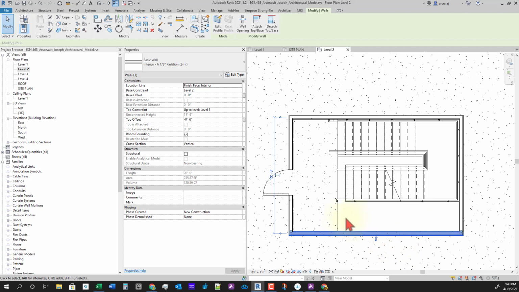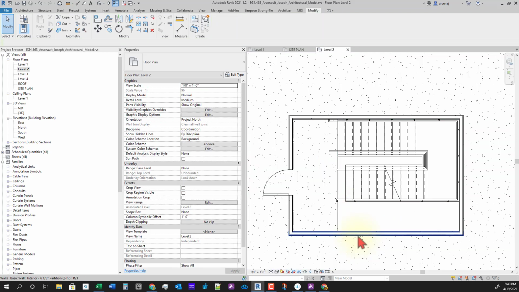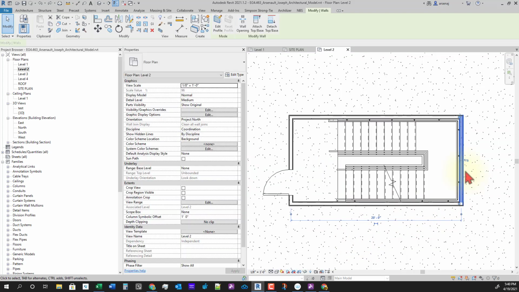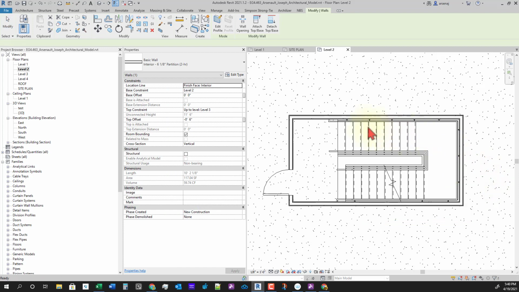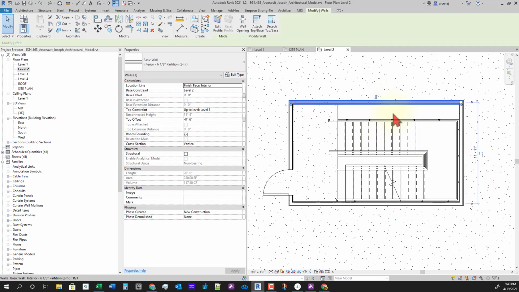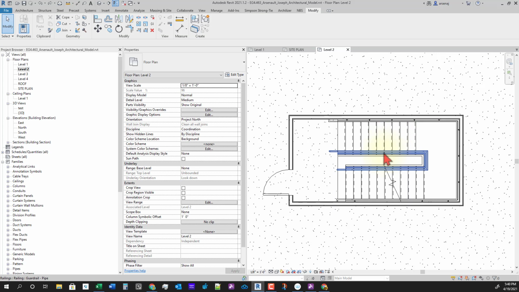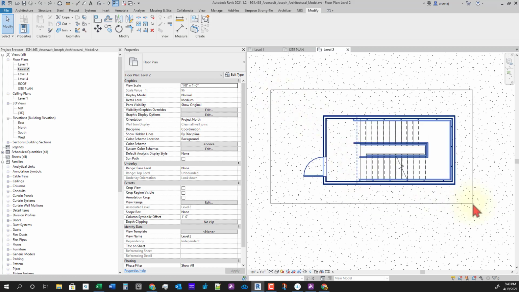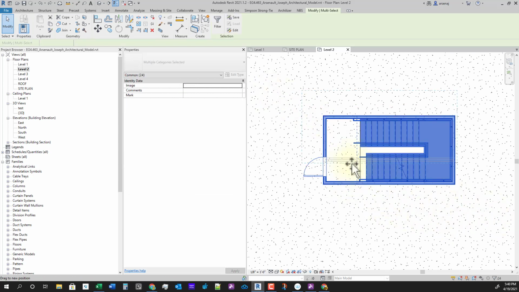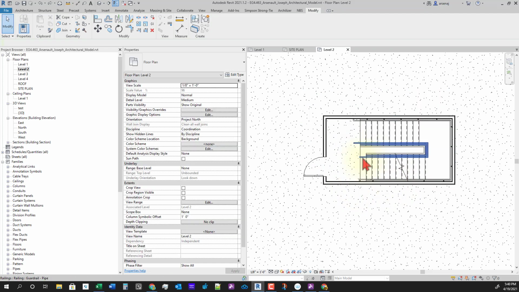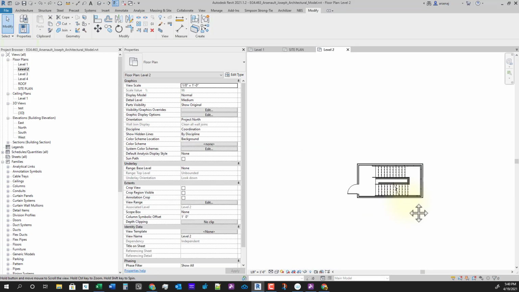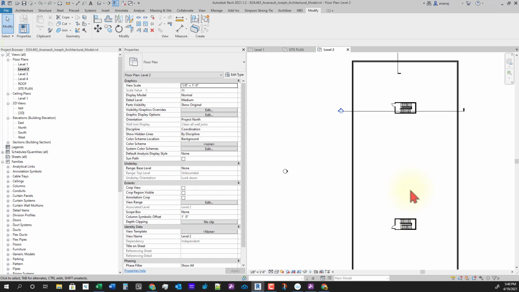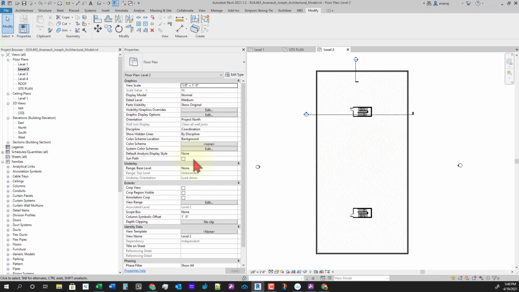And then when you move it, you can see that the slab opening actually moves with the wall. And you can check all 4 sides if you want to be sure. This is so if we move the stair, we can move all of this and not have to worry about the slab being left behind. So let's go up to level 3 and do the same thing.